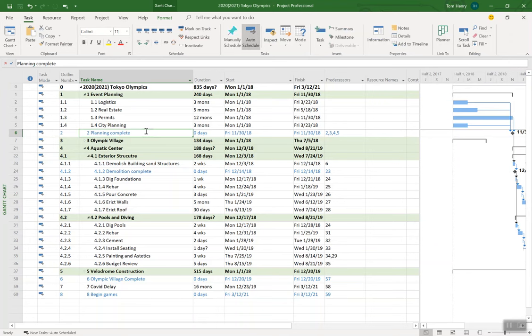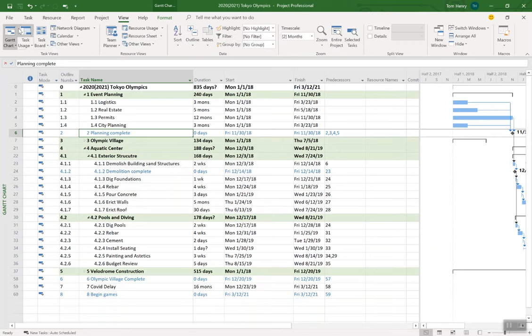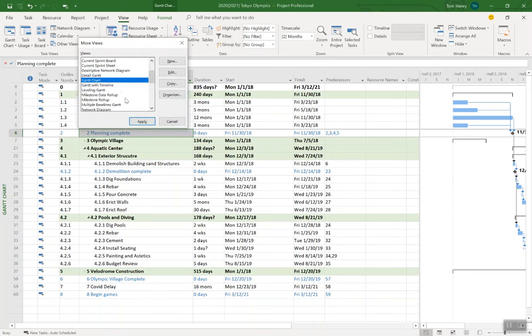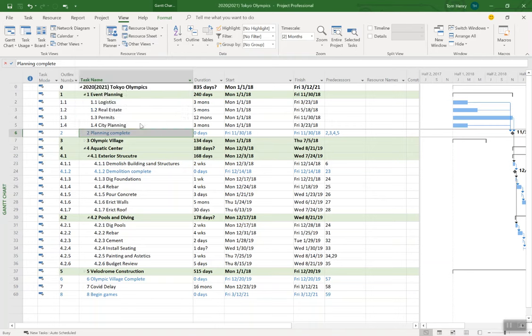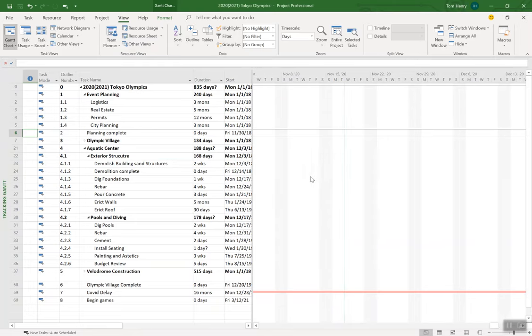So another thing that I like to do is when I'm in Microsoft Project, I always like to select different views. So whenever I'm in a view, I go to the view ribbon and you can see the ones that I've used, or the ones that are always available. There are other views here. So Gantt chart, if we click on the drop down, more views. There are so many awesome views out there to use, and if you don't like any of them, you can create your own. Take a look and get familiar with these because it can make your life so much easier. For example, if you're tracking project progress, I can come to the tracking Gantt view. Click apply. Completely different view. Shows me all different information.